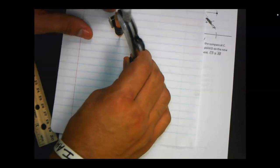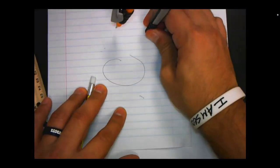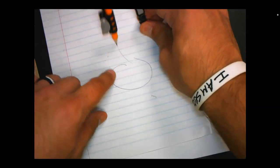Let me tell you, when you try to do this up and down, it puts pressure on the pencil, and if you move the pencil, or if it moves the compass, it's going to mess up your circle, okay? You're going to end up with a circle that doesn't connect. Okay, so again, you like rhymes? Little rhyme, okay? When you do this, you use one hand. You hold it, I call this the pointy part. You hold it tight on the pointy part and light on the pencil part. Okay, that's it. If you keep the pencil light and the other side tight, then you're good. Okay, that's how you use it.